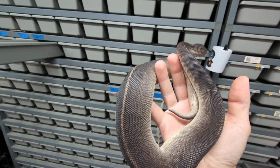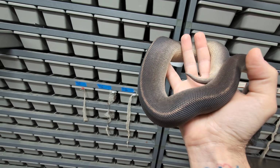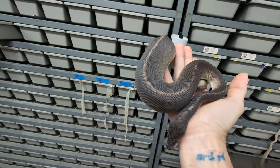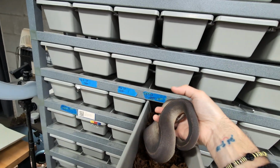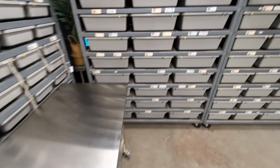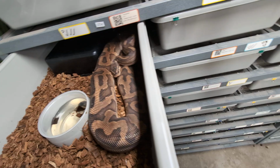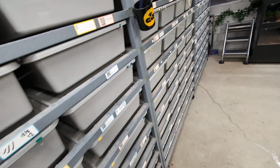I'm not in any hurry to move him, but at the right price for somebody. He's really cool looking, really reduced pattern. He's holding the colors that he has very well. Very cool looking snake with a lot of potential. Even if he's just pied, he's going to be a very powerful breeder for somebody. So that's that. Those auctions, I think, have like 48 hours left, roughly. So, all right, no lock in here. So we can kind of bypass that.